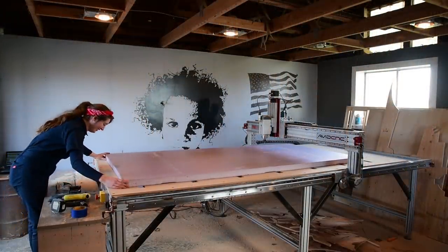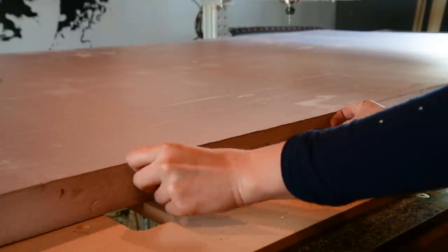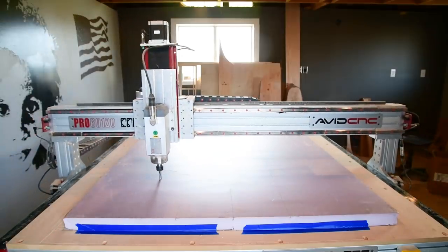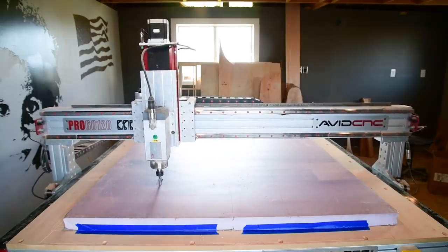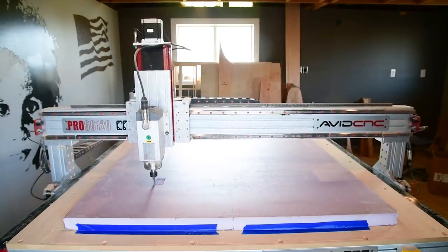The last project Sami wanted to work on was milling some tombstones out of 2-inch foam insulation. And this stuff cut like a hot knife through butter. It's so quiet compared to wood.